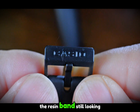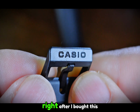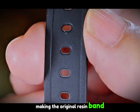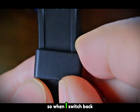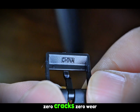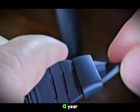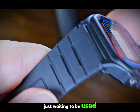The resin band? Still looking fresh out of the box, but there's a good reason for that. Right after I bought this watch, I swapped out the stock band for a leather strap, making the original resin band an honorary backup collecting dust in my drawer. So, when I switched back for this review, I found it in pristine condition. Zero cracks, zero wears, zero complaints. It's basically like a brand new tire on a car that's been in storage for a year. No road time, no stress, just waiting to be used.